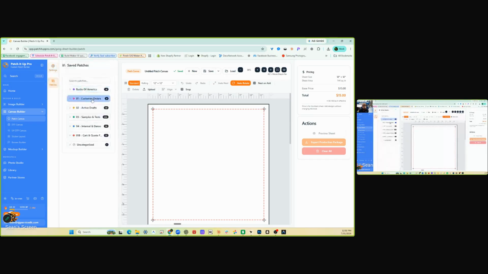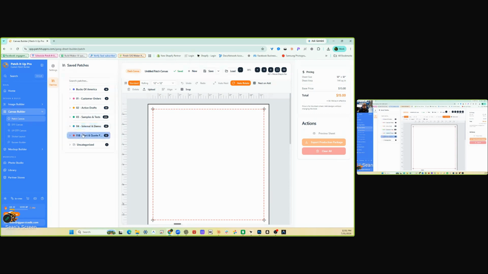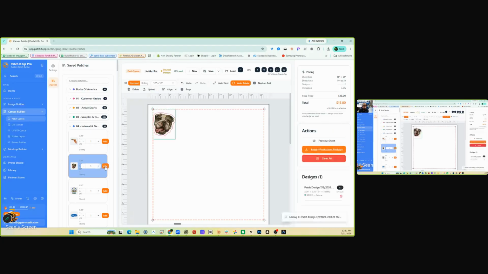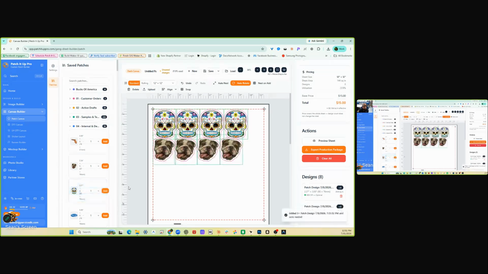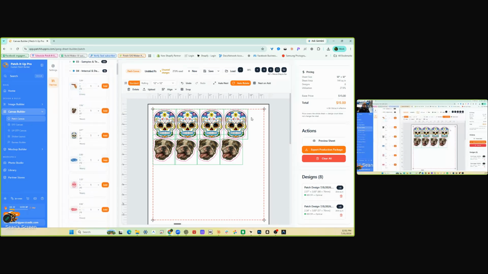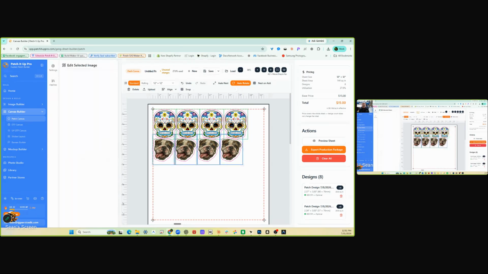So then this is where you bring in your patches to the actual patch builder. So I can type like 5 here, add. It's going to add my patches right there. 5 of these. It's going to try to do its best. It's not perfect always, but to fix this, I would really just move them however you want. It's really easy to configure everything like that.